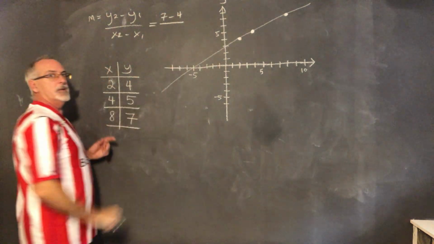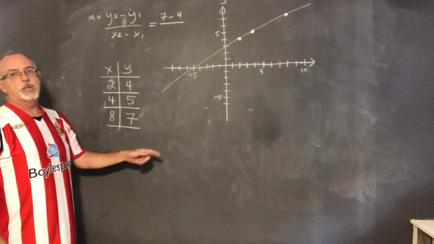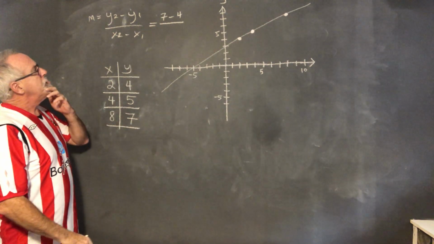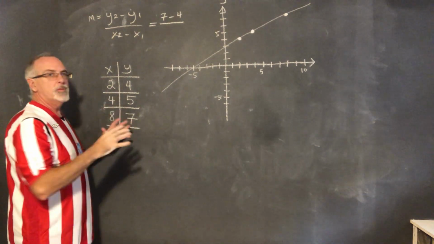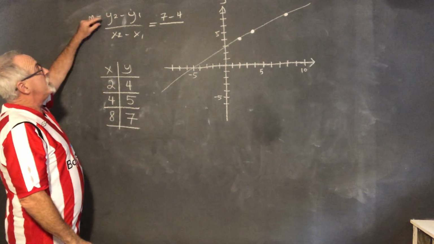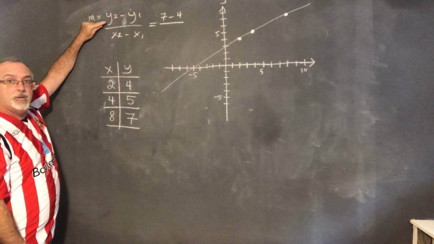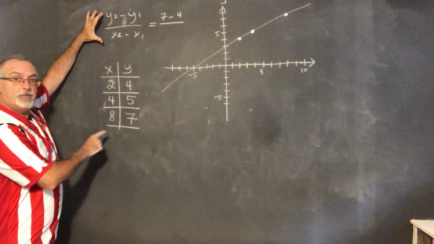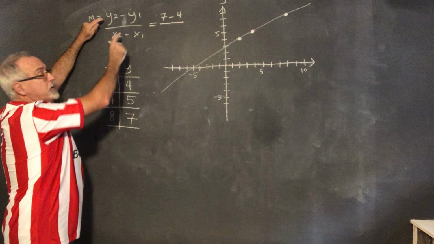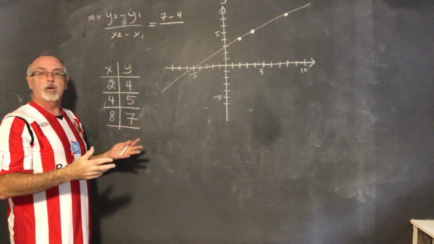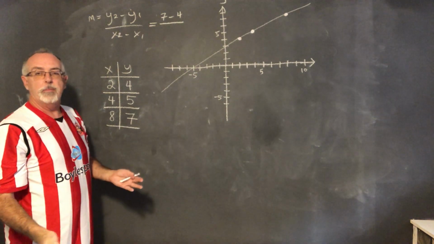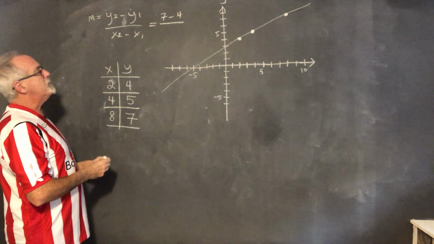And as we do this, and as we practice this, and students should practice this a lot, we look at what happens and we look for areas where it could be confusing. The y's go on top. You need the y's to be on top for this to work. We have to learn that. We have to get used to that, because I have seen students who accidentally put the x's on the top, and that was why their answer ended up being wrong when they were doing all sorts of other steps correctly.